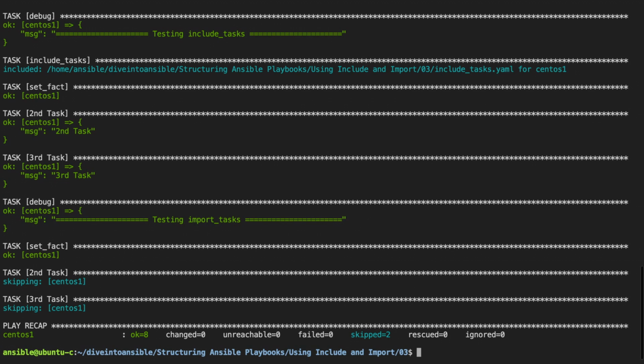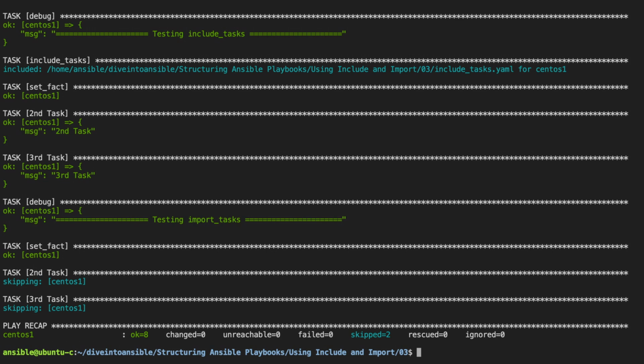We can see here that the include_tasks executed the second and the third task. The first task was skipped because the variable would have been set at this point. Include_tasks being dynamic is processed only once at the time of execution. So at this point, it's checking if the variable isn't defined, and it's then running all tasks regardless of how the state changes during play.